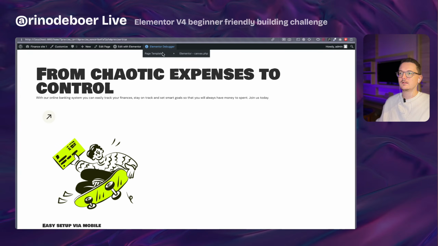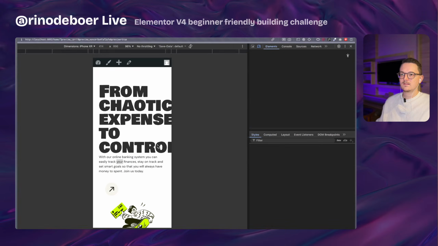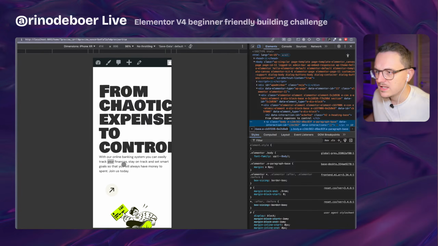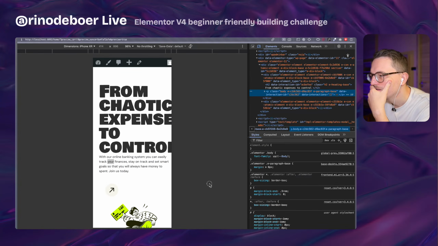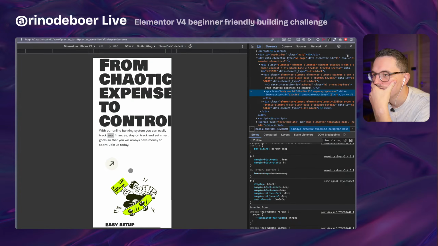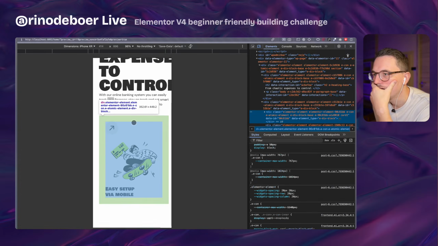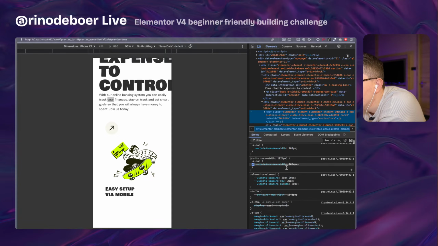Elementor debugger. This website is clean. What's going on? And why is it not only showing the colors, but it is showing other types of styles. Here, this box should just have a background color. What's the problem now?